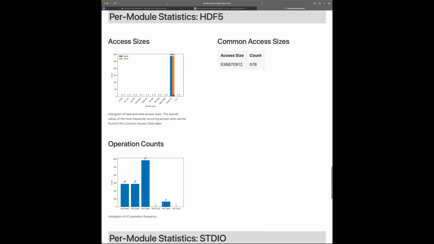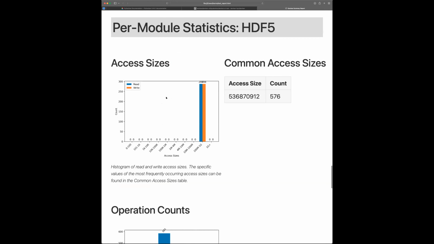Here we can see some specifics for HDF5. I believe this is 512 meg, which was what was being written, and then how many times it was written. We saw all accesses were done here. Again, like I said, this is still a work in progress. These are counts for each bar, but they're overlapping. They're 280-something for these two bars. You just see that all IO is done in the singular bin.